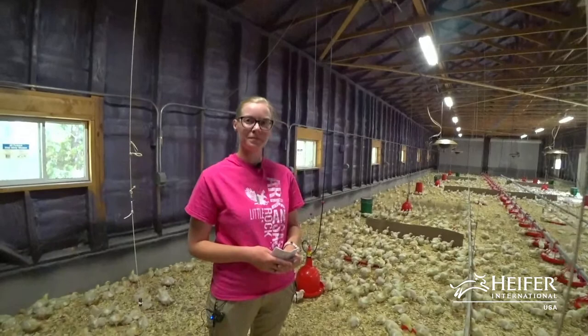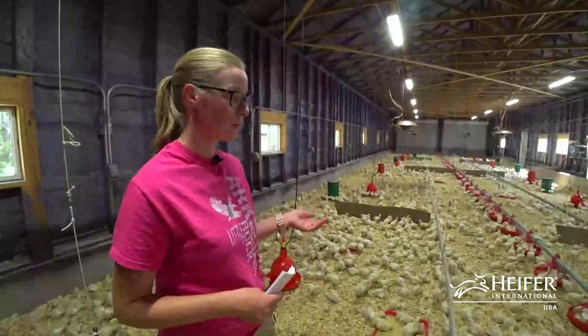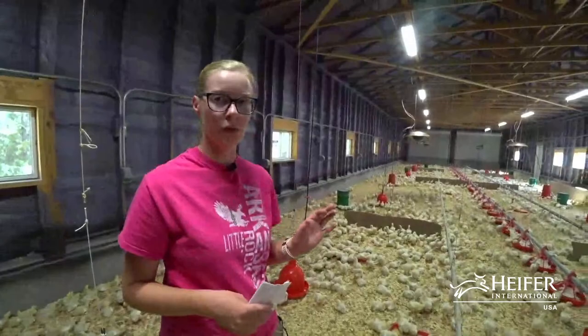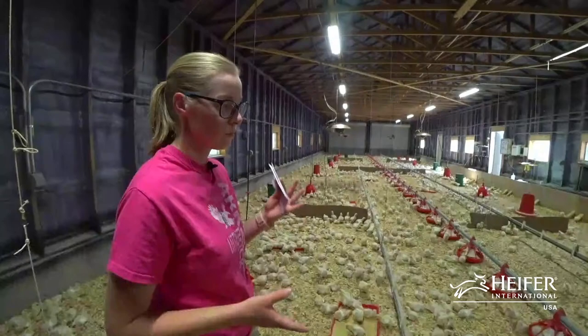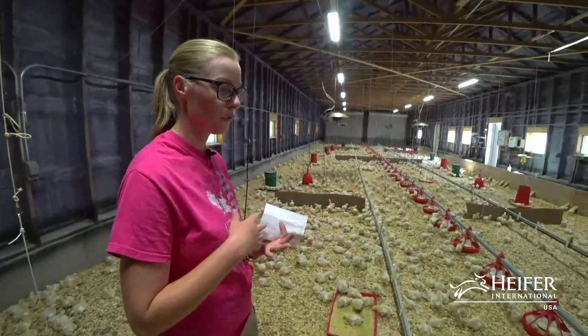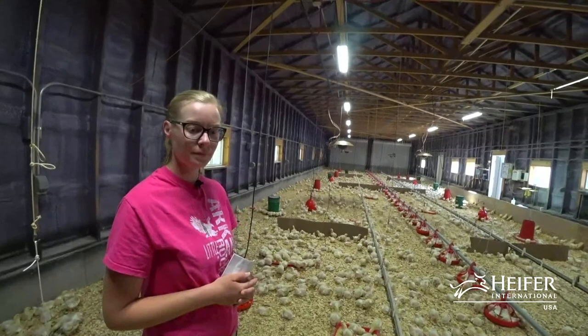So let's talk about, did you mention the breed that you have in here right now? I did not. So we get these chicks from Keith Smith's Hatchery in Natural Dam, Arkansas. They are a strain of Cornish Cross. They are Ross 308. Mm-hmm. And basically, they're going to be your big white meat bird. So they'll grow up to be approximately 6.5 pounds. We do get them straight run, so they're both sexes mixed together. Okay, gotcha. I just wanted to make sure that we got that in there. I'm sure people have questions about what breeds we're raising. And we'll talk a little bit about the spacing requirements that you give them in just a minute.